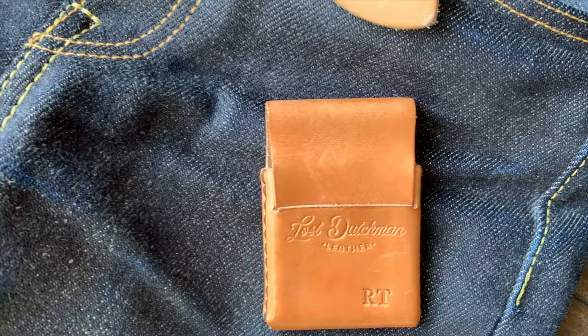I keep a leather card holder in my left pocket. It's from a brand called Lost Dutchman, in case you were wondering. It'll age and develop a nice patina over time.